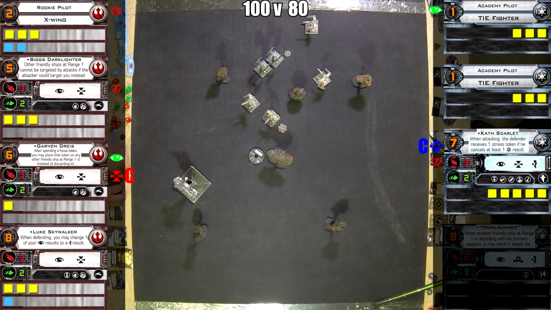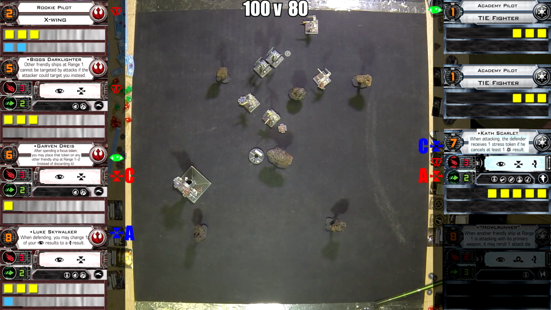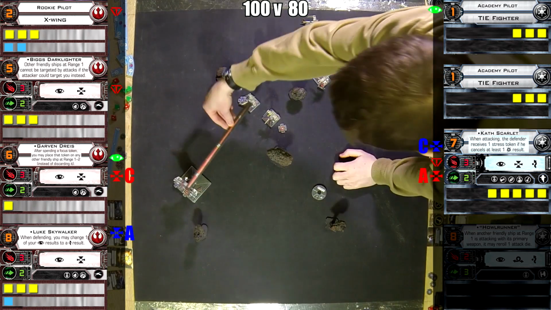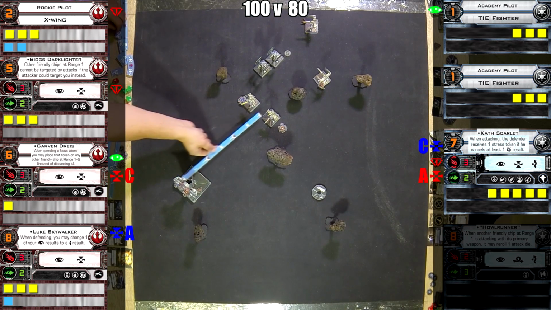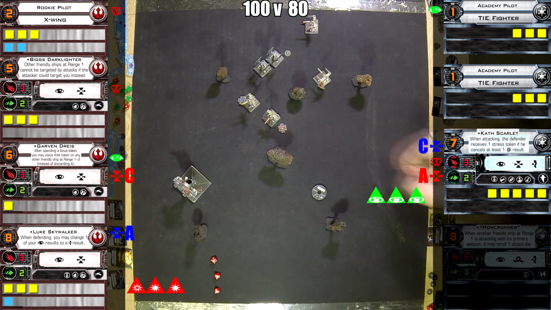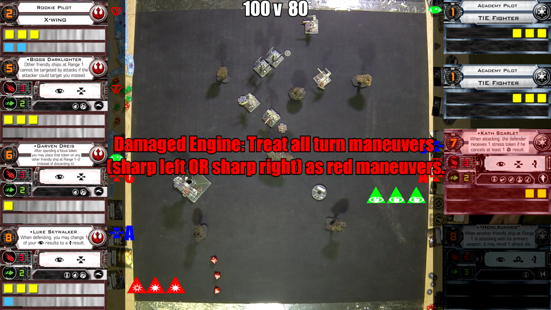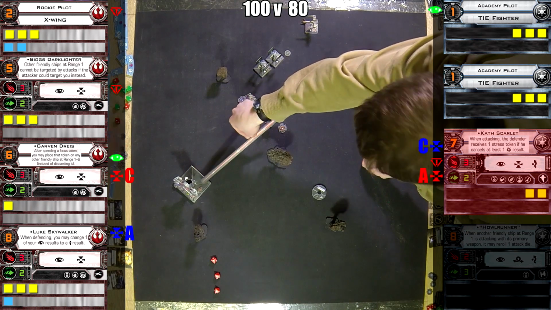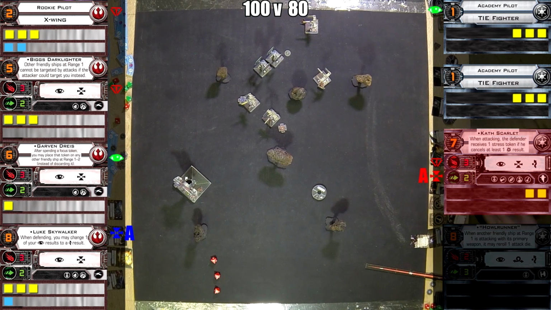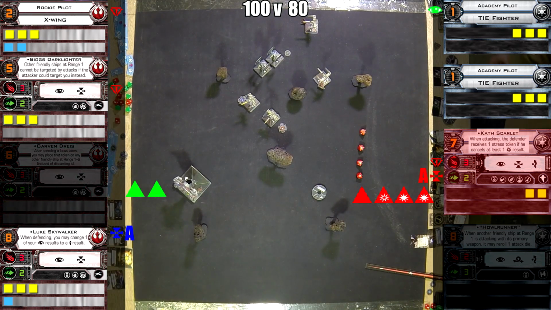Yeah. So your 2 big hitters have a shot on Kath Scarlet with only 5 health, but he is about 2 range away, I think, or 3. I think that's 3. Yeah, it was a 3. Yeah, I think he's 3 away. So all your firepower is focused on somebody who's obviously going to evade. But look at those rolls. So 2 hits and a crit, and let's see what the crit ends up to be. Damage engines, all turn maneuvers are now red maneuvers. So that's a huge hindrance for Scarlet, since he already has a stress token already.